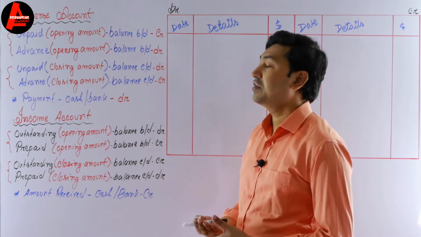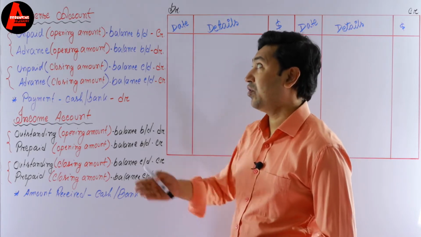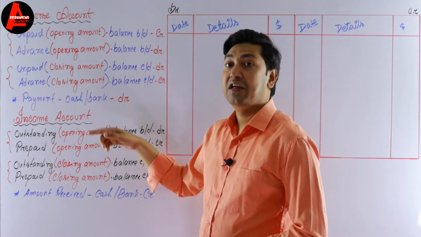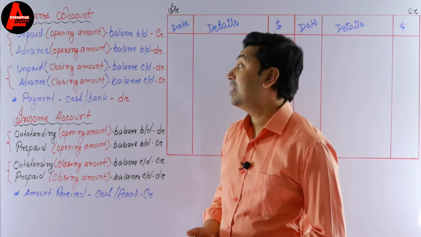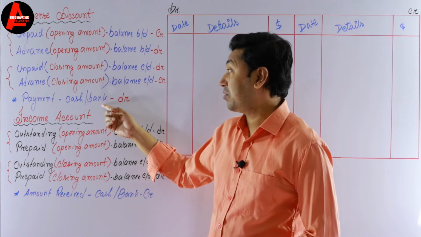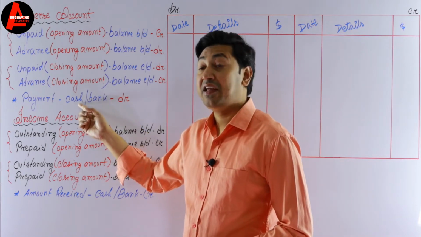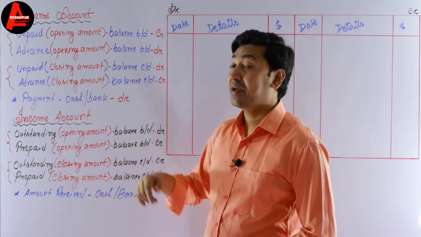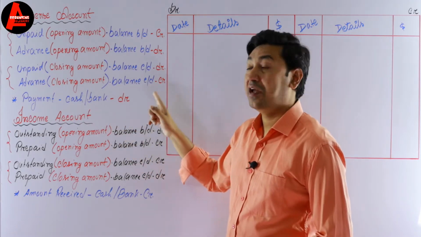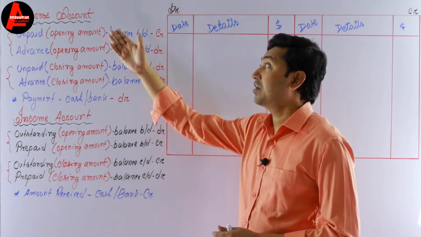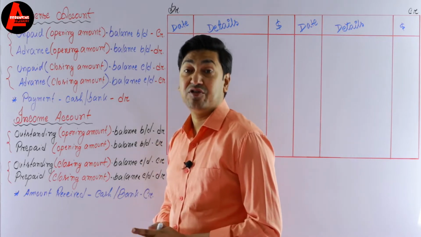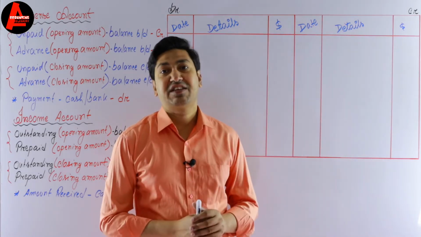And then all the payments made by the business for this type of expense will be written as cash and bank. If money is paid by cheque, we have to write bank, or if money is paid by bank transfer, also we have to write bank. And if the business paid any amount in cash for any expenses, it will be written cash, and this will be written on the debit side here. So if you can remember these 5 important points, it will be quite easier for you to prepare this type of expense account.